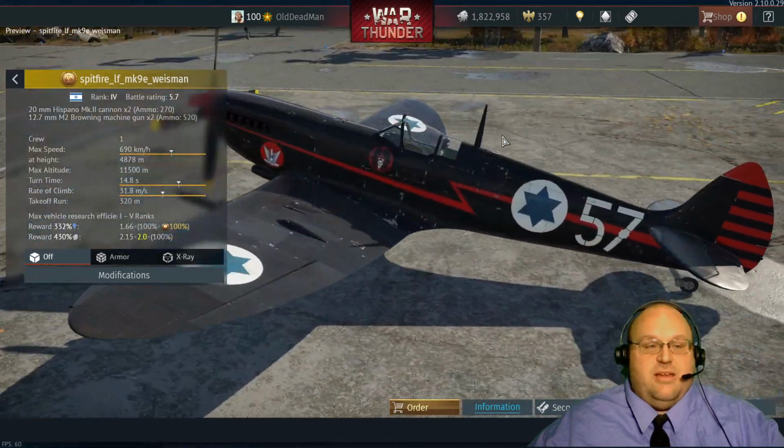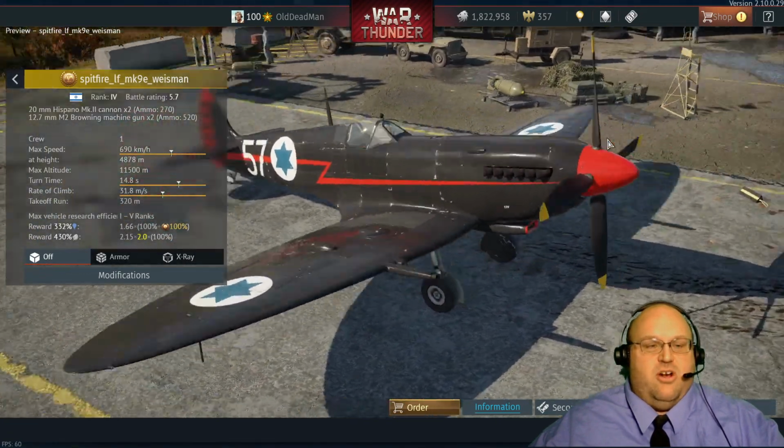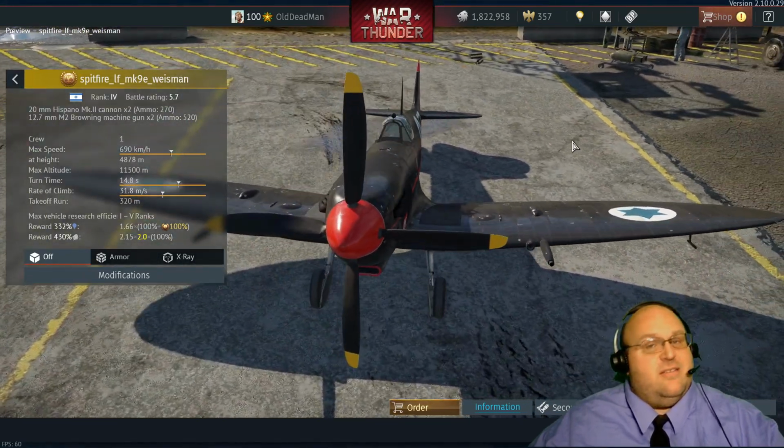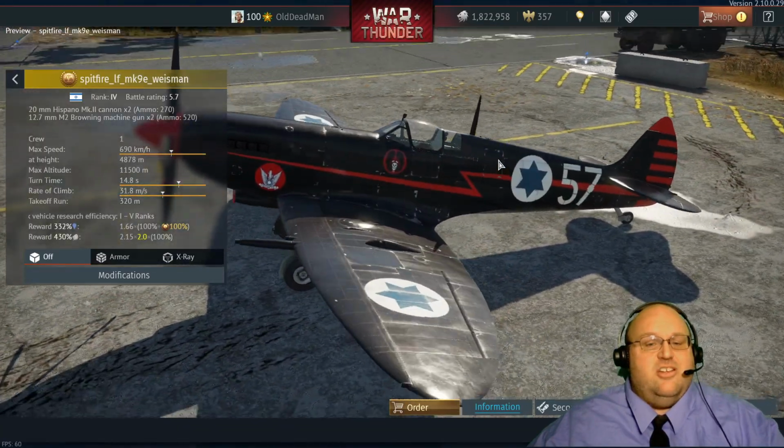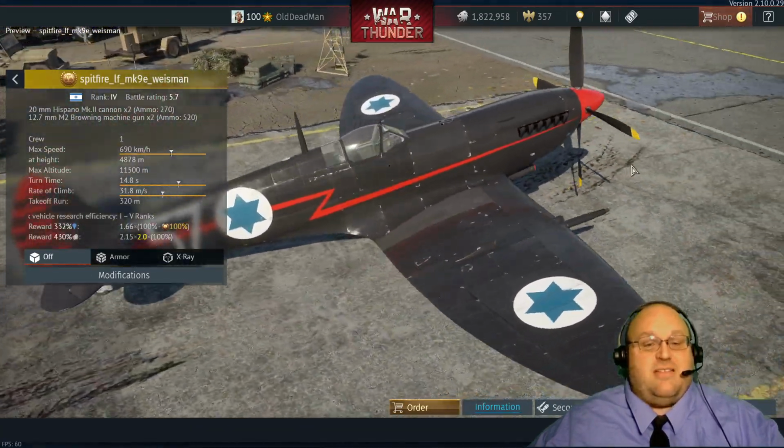And it should really be a mover for these particular BRs. 690 kilometers per hour is definitely nothing to sneeze at. Plus that 14.8 second turn time, you'll be ripping some serious enemy butts right out of the air.